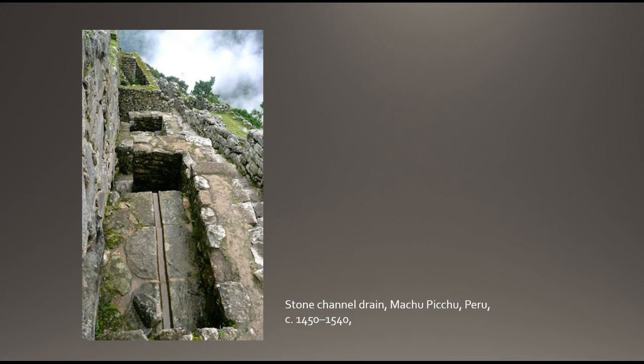Water management at the site was crucial, and throughout the Machu Picchu site there's a system of stone channels that drain water from the rainfall and from a spring near the site. Some of the water was channeled to stone fountains. Again, this is a really good comparison to the Palace of Versailles with all their fountains and gardens, and remember how they had to sort of channel water to get these fountains and to water the gardens.